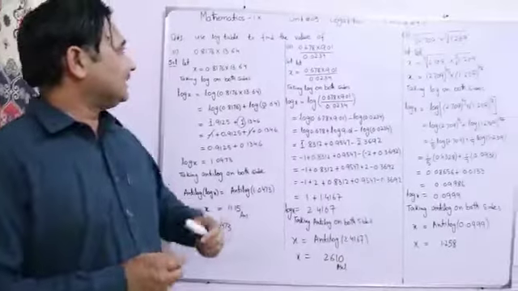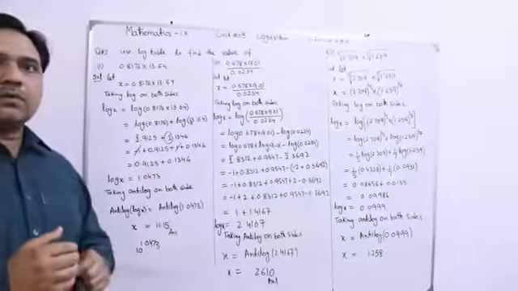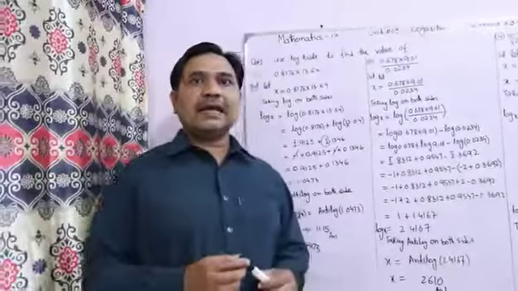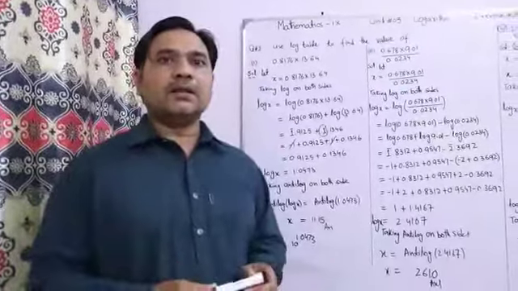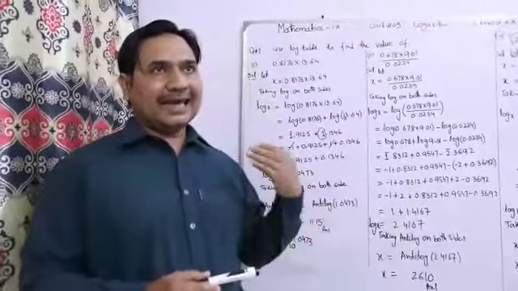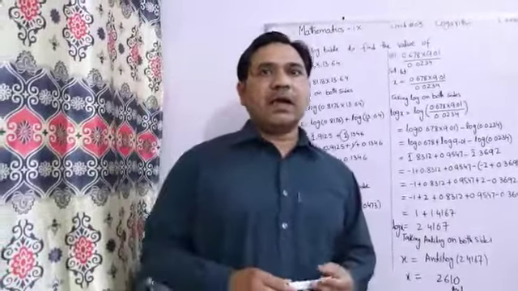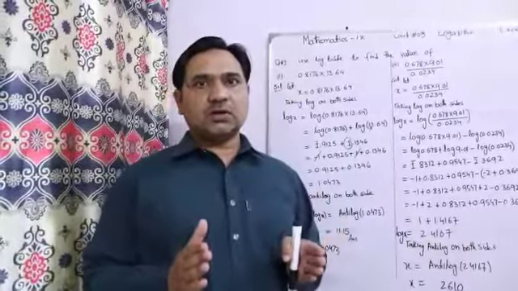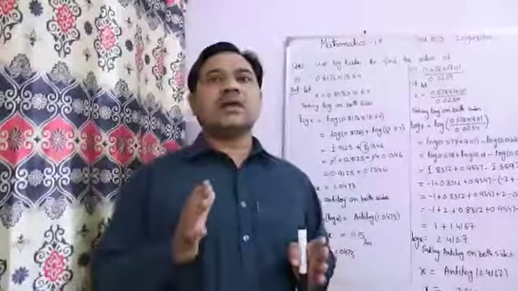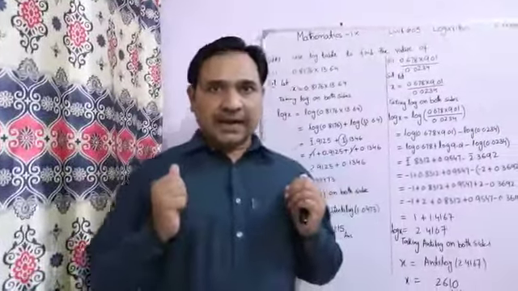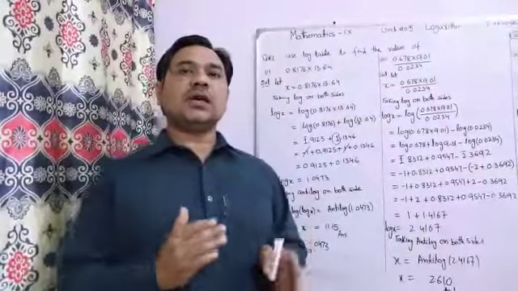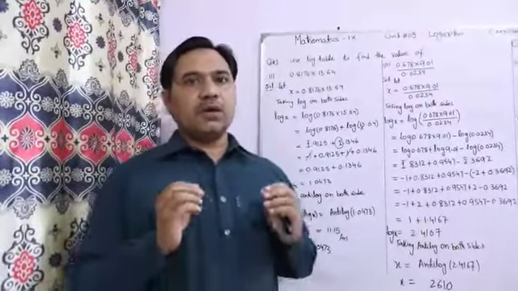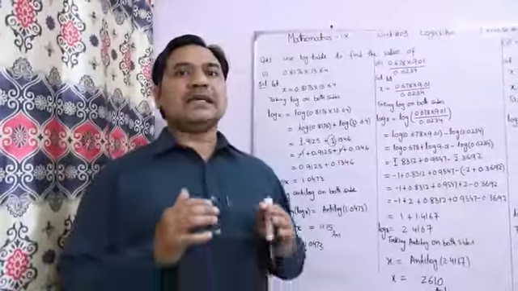Before solving this third part, I want to tell you how we can take the log of a number. For taking the log of a number, we first have to decide where our first non-zero digit is. We decide what our characteristic is, and then by using a calculator we write the mantissa. And you have to remember that we use only the decimal part.